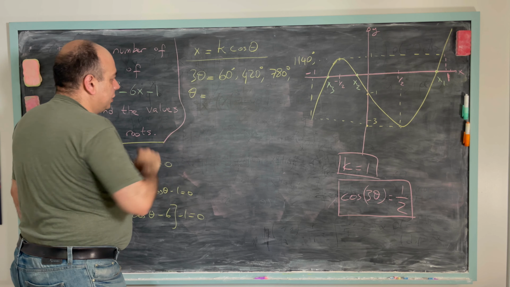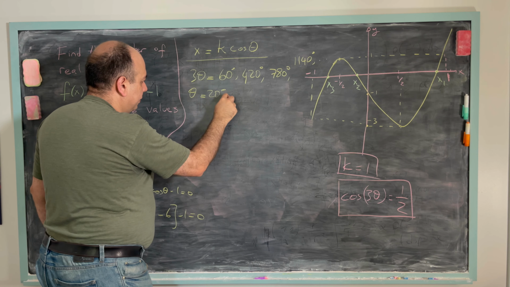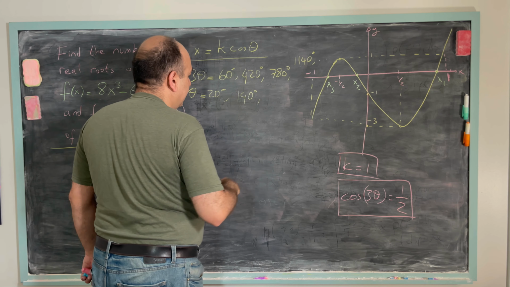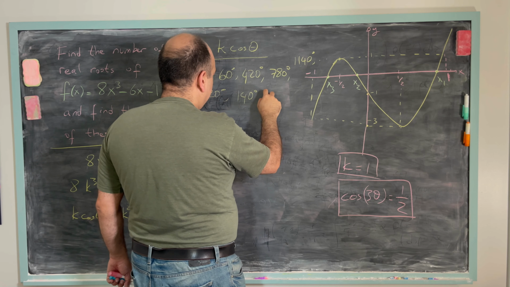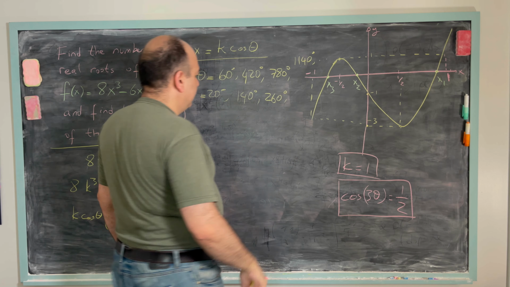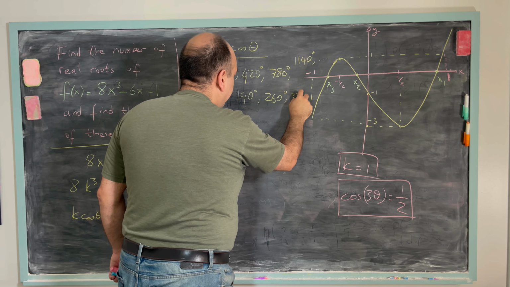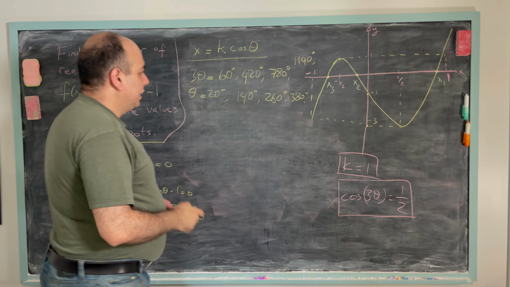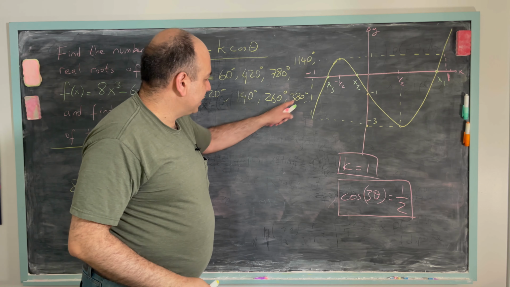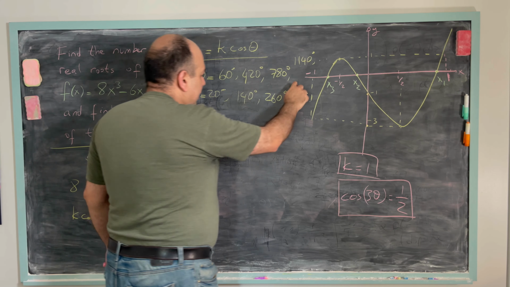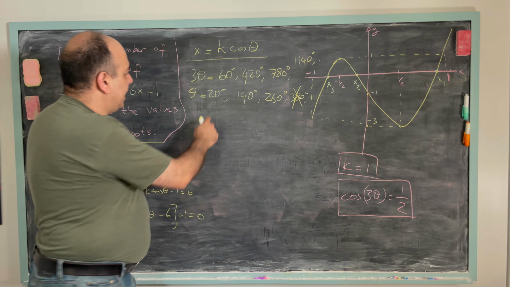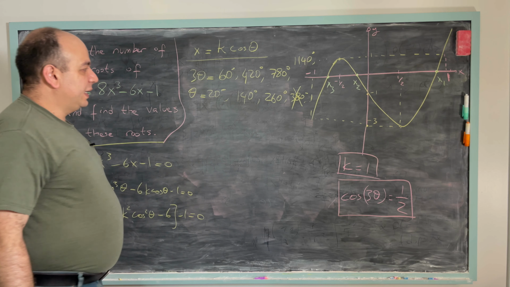So theta would be equal to 20 degrees, this would be 140, and this would be 260, and this would be 380, and it goes on like that. However, as you see, 380 is equal to 20, there is 360 in it, which is the same as 20. So after this, they simply repeat. All the thetas will repeat. We only have 3 distinct angles here.